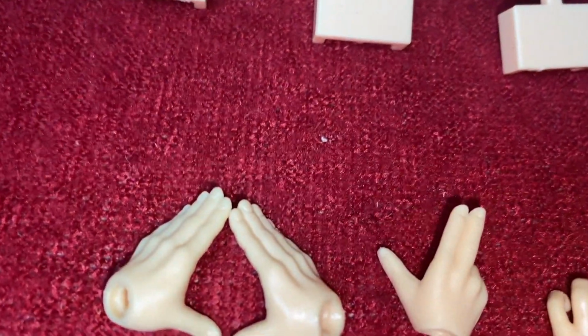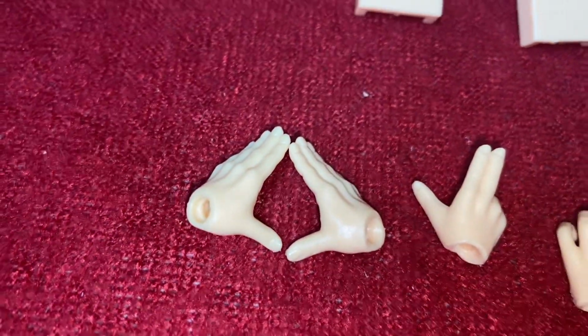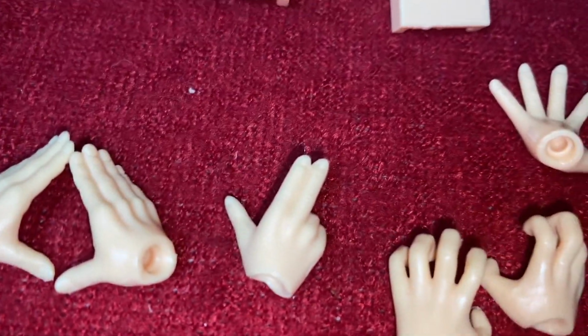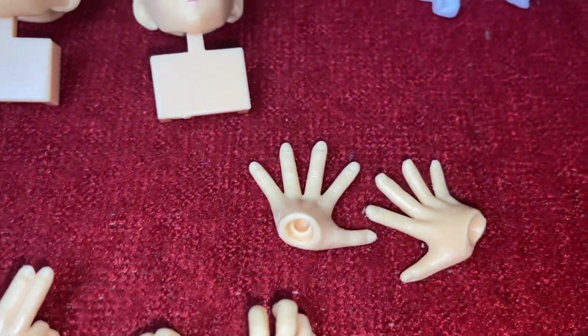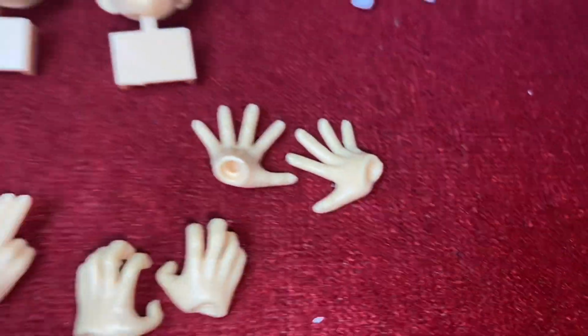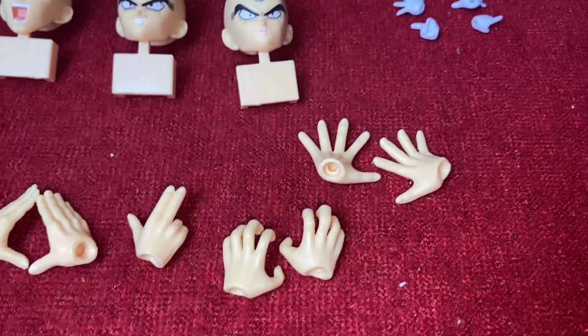The only thing is these really have a hard time sticking together. Oh no, man. Got the Dodon Ray finger. It's pretty cool. Some Kung Fu hands. And then for Tien, his solar flare hands or ki blast hands. But, you know, if you know Tien, it's definitely some solar flare hands.